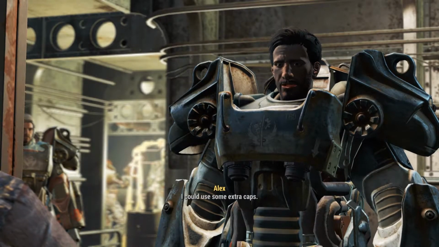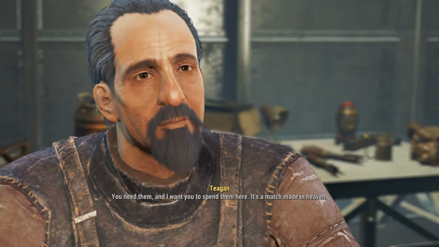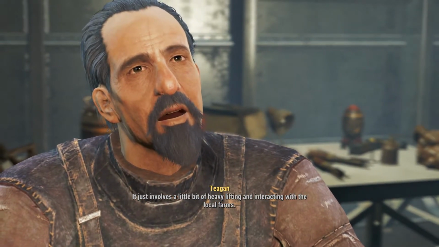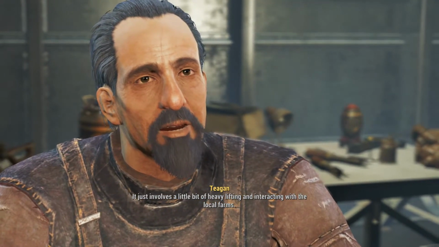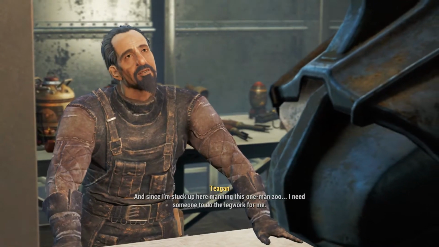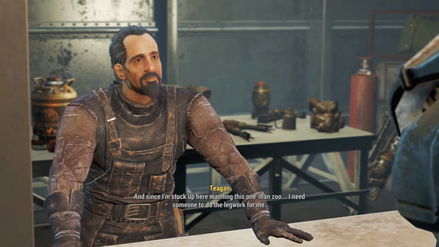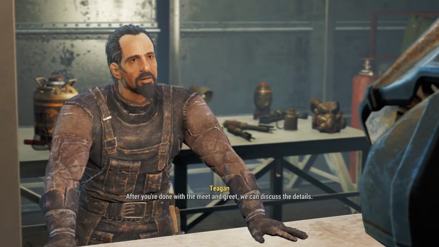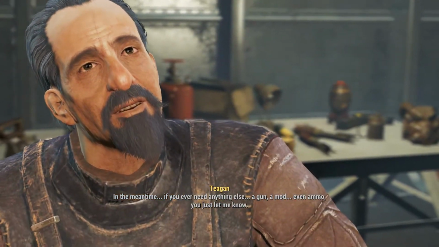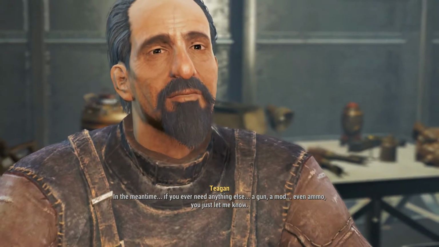I could use some extra caps. You need them, and I want you to spend them here. It's a match made in heaven. Just involves a little bit of heavy lifting and interacting with the local farms. And since I'm stuck up here manning this one-man zoo, I need someone to do the legwork for me. After you're done with the meet and greet, we can discuss the details. In the meantime, if you ever need anything else, gun, mod, even ammo, you just let me know.